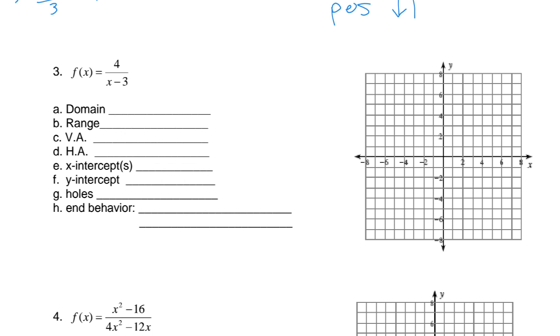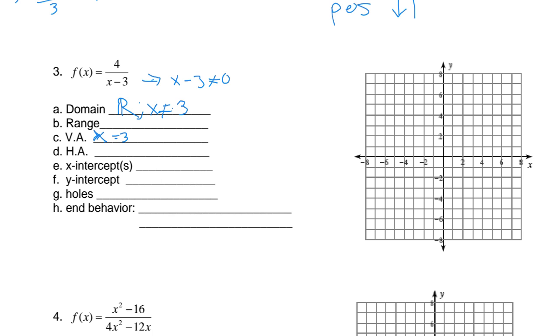We don't have any factoring or canceling to do, so we can just automatically go straight to finding the domain. So we take the denominator, set it not equal to 0, and that's going to tell us what we get out of our domain. So we have all real numbers except x does not equal, well, if we move that negative 3 over to the 0 side, we would get positive 3 there. So x does not equal positive 3. Since we didn't cancel anything, we can go straight down to vertical asymptote and just reverse the not equal into x equals positive 3. So we have x equals positive 3 is our vertical asymptote because both the domain and the vertical asymptote come from the denominator.